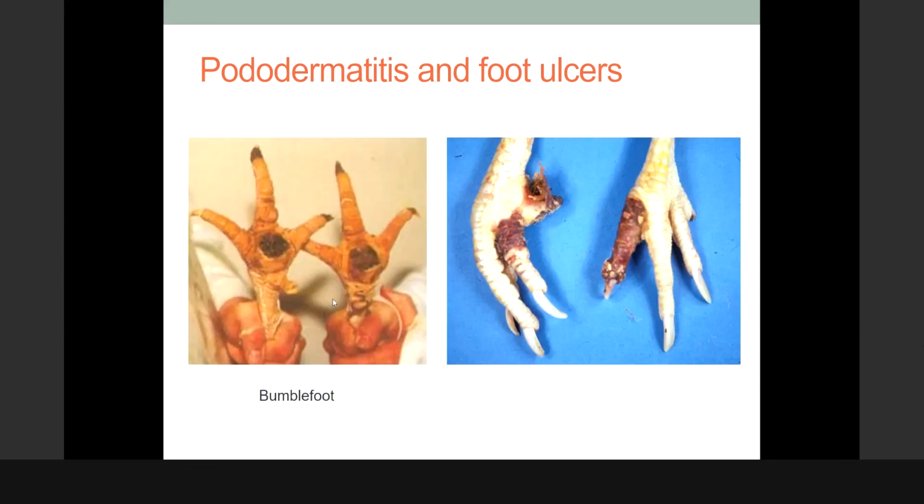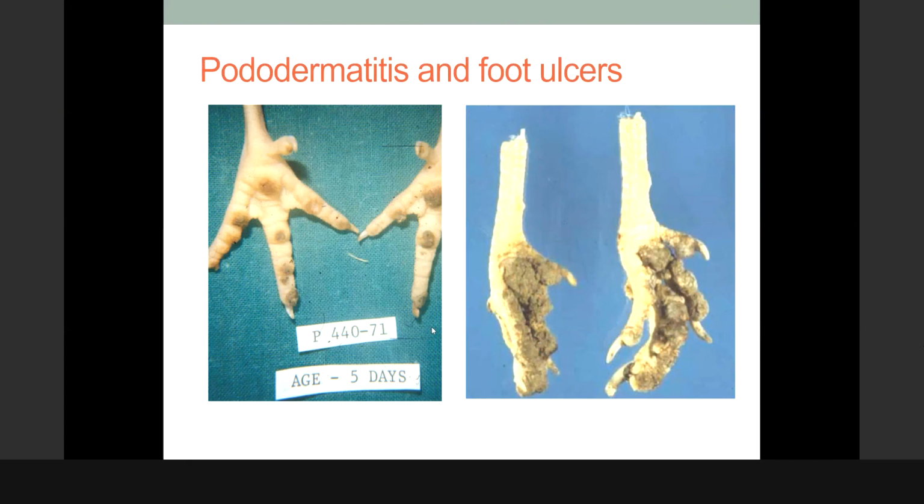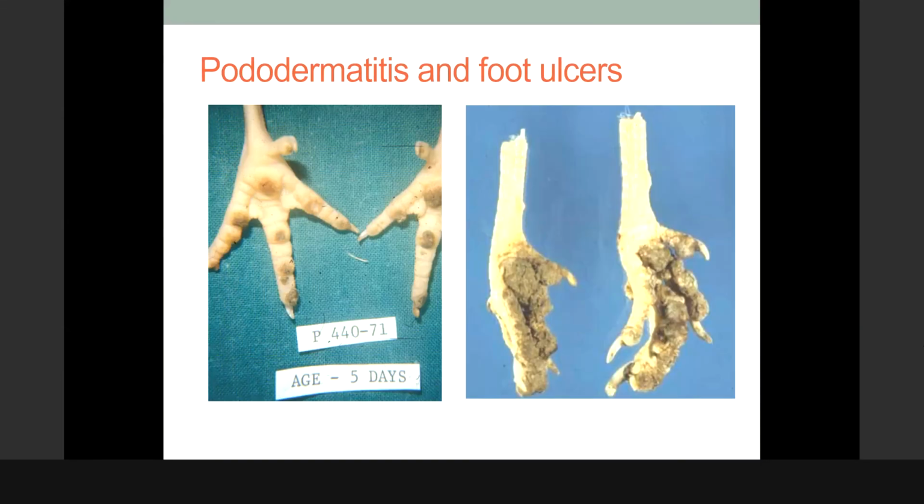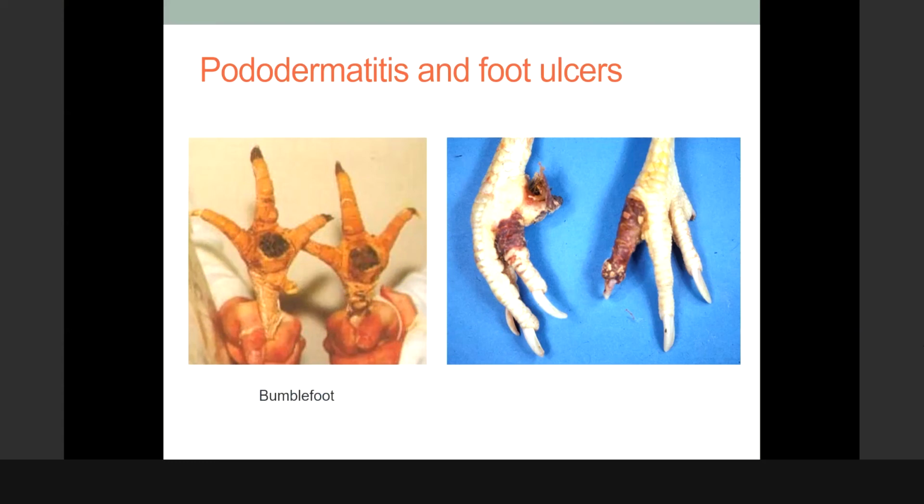If they get infected, you'll see ulceration on this area. Okay, ulceration on this area. Sometimes when you get an ulcer and it gets infected, there is gangrene of the digits. Okay, these are some of the things. So it's quite easy. If you have a lot of cases with pododermatitis, you may want to revise the hygiene, and then check if they have any problem with litter, if it's too wet, or if the surface is not in good condition for the feet.